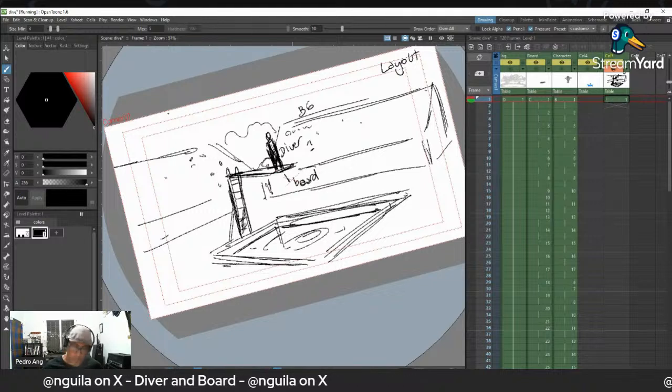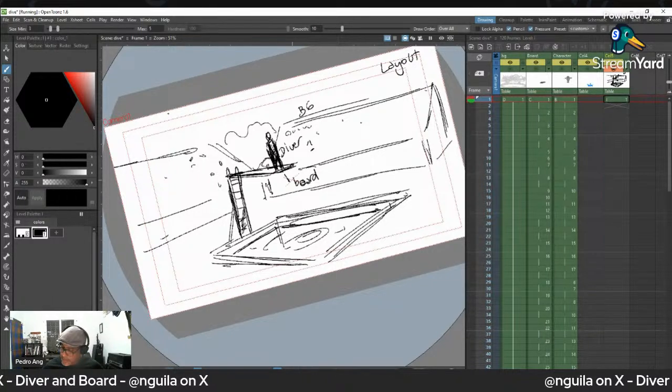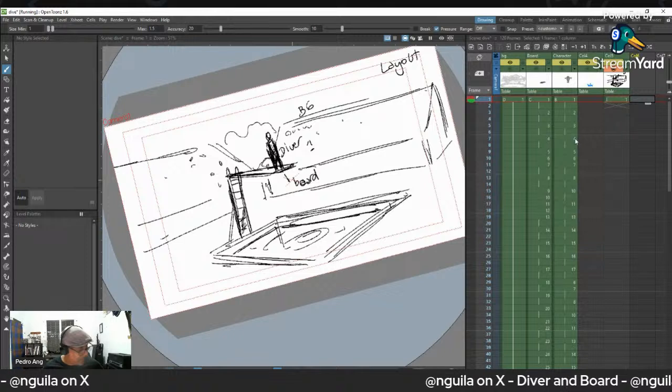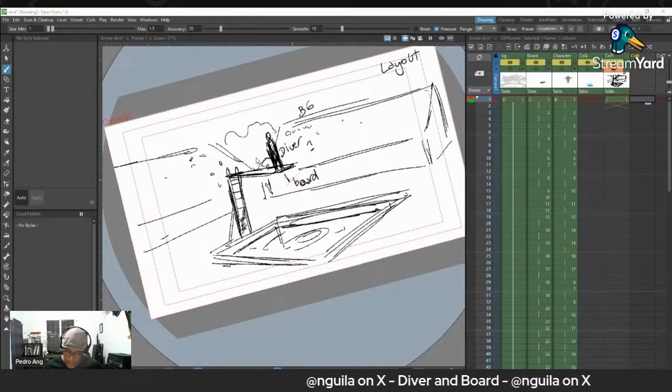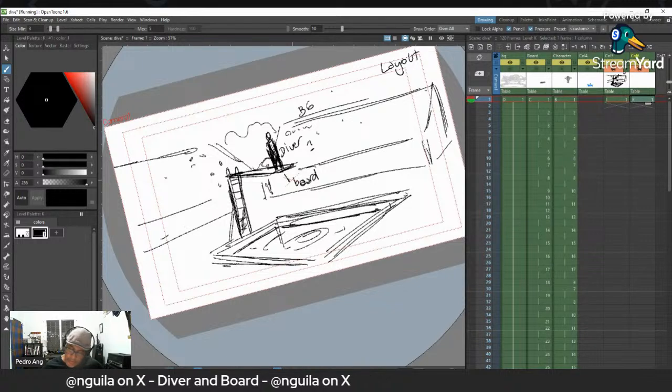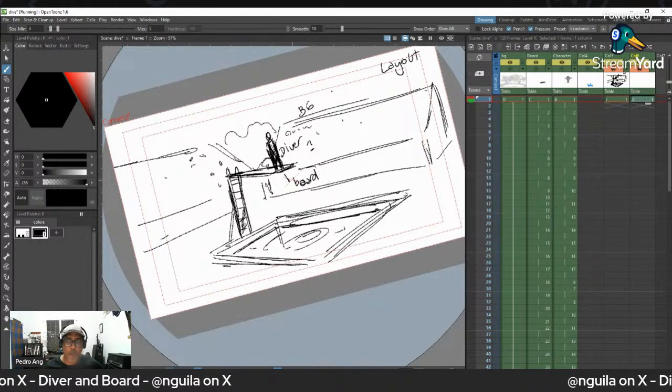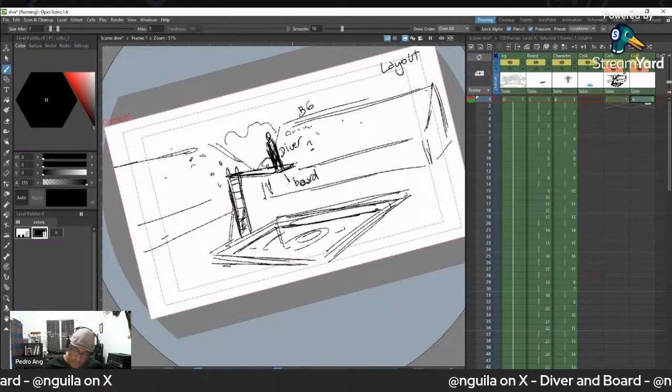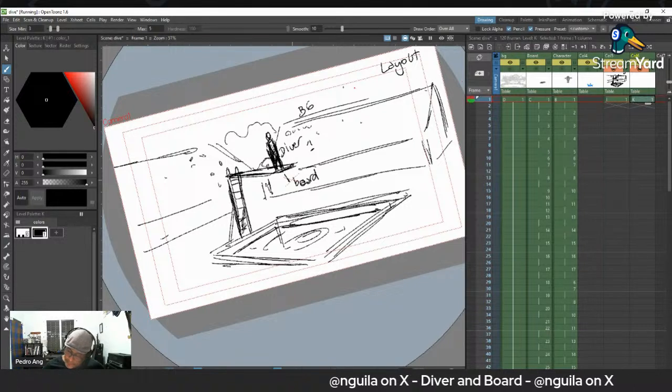You start. Remember on the flour sack, I taught you how to do charts, right? Like the animation chart. So he's gonna jump.